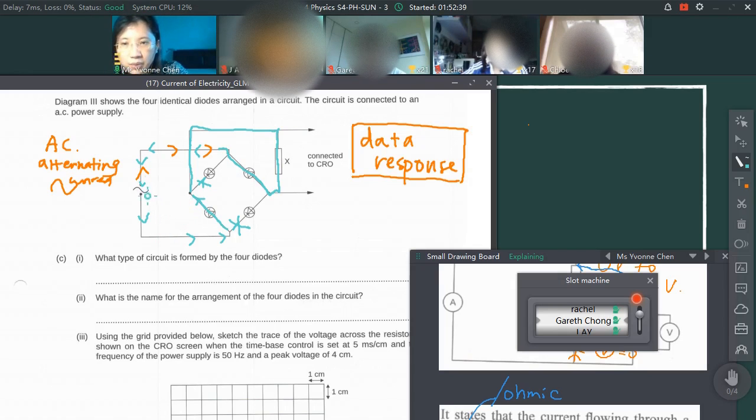And another possibility is the current flows in the orange direction. It can go this way, but not the other way. Go like this. Here it cannot go through because of reverse bias, class, reverse bias. Then the current flows like that, coming out this way.